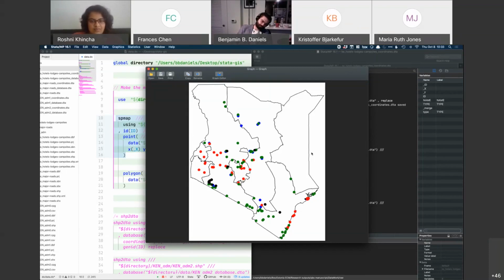ArcGIS is not a statistical scripting language, so you'll have to flip things back and forth in Stata or call them through the shell in order to get them to work in a fully automated and reproducible environment. Whereas with Stata, you can typically do stuff the other way, like I said, except for calculations and stuff, which you'll typically want to do one time.